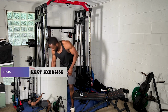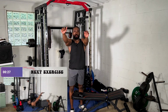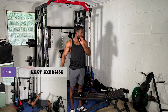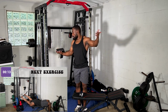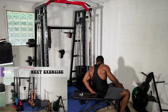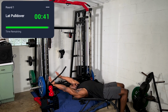Oh man, I am so out of breath. It is hot. So for this one, the goal is to keep your elbows straight and pull the weight over you. That's why it's called a pullover. And if you don't want to, you can always use a dumbbell if you have a heavy enough dumbbell. But doing it with cable will allow everybody to be able to do this. And that's what I want from my workout videos, is for anybody to do the workout and get a good feeling. And so you're gonna grab it, pretty much just pull over and slowly back down.